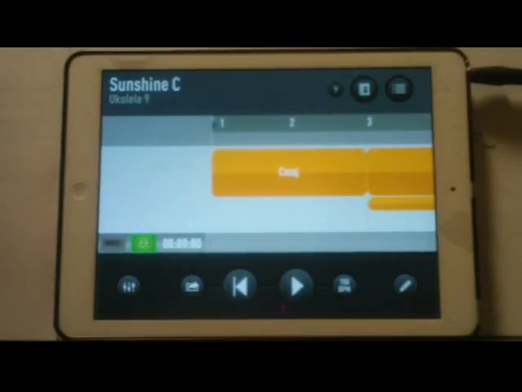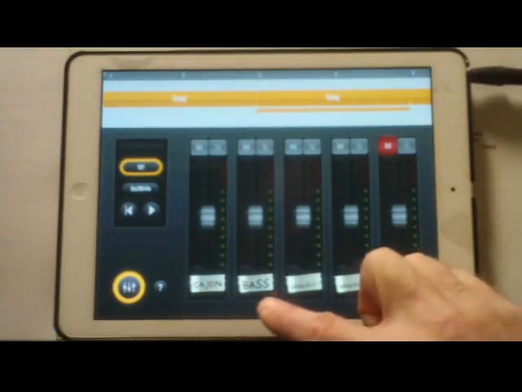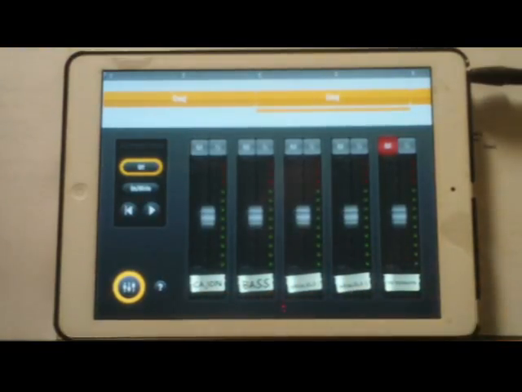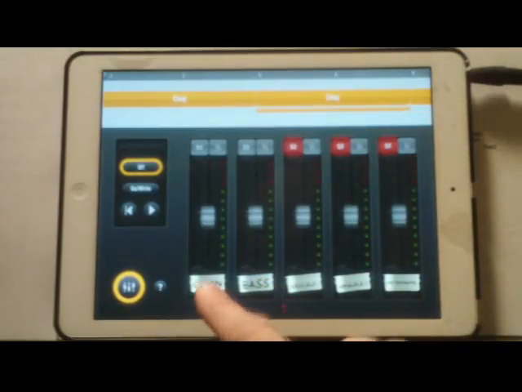You got kind of a different feel of strumming that you wanted to do, but you like the beat, you like the cajon, you like the drums. So here's what we do: we go into this track, the mixer, and this one actually has a cajon, a bass, a ukulele 1, ukulele 2. Well, we are the ukulele players, so we turn off ukulele. So now we're just going to have a bass and cajon.